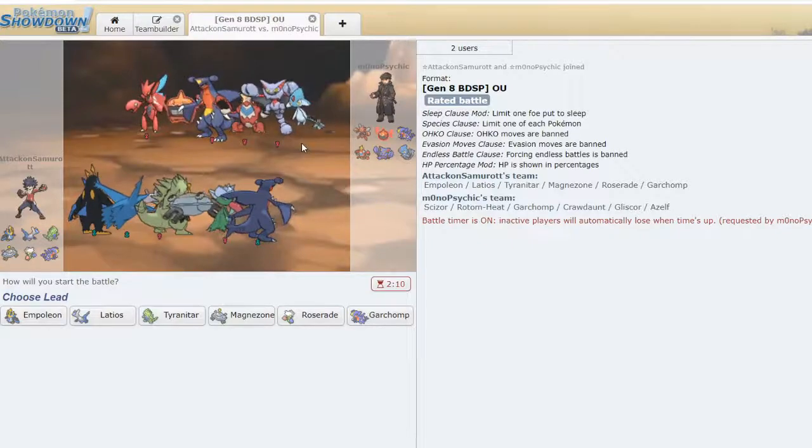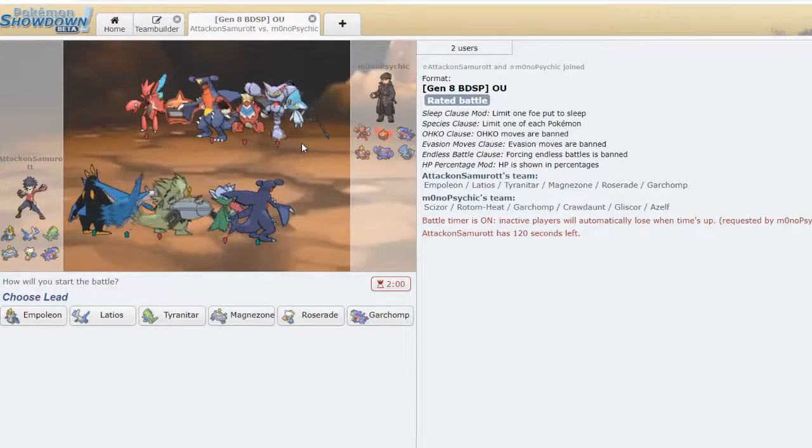But hold on, let's actually think about this a little bit more clearly. Chomp outrage sweep is possible, but again we have to deal with his own Chomp as well. If it's a scarf form, we can handle that, especially if it's going to be locked in. Zone can handle it, so can Empo together. Just a lot of things to really account for right now.